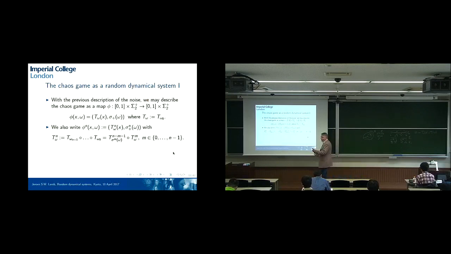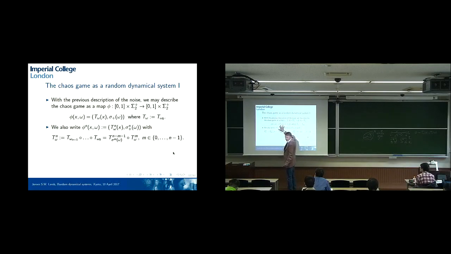Okay, so now we come to this kind of dynamical formulation of the process, which is actually the game. I'm not reducing it, I'm just basically saying what it is. My dynamics is given as a map on 0, 1, but also on the symbol sequence space. So my input is random, comes from this sequence of 0s and 1s. I don't know much about it, I just know that it comes basically IID from this kind of symbol sequence. And then what I do is, given omega, I give a thing what it does.